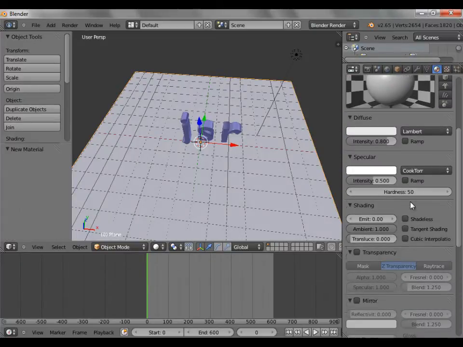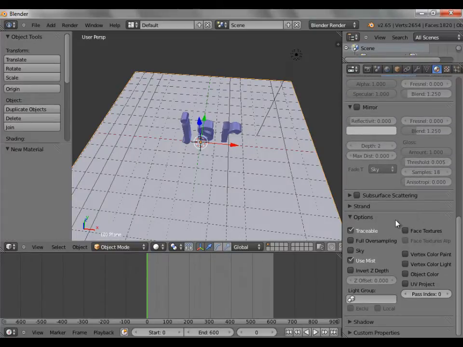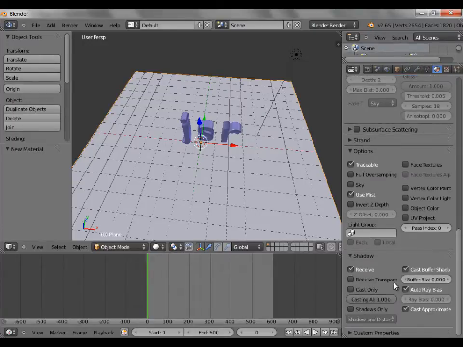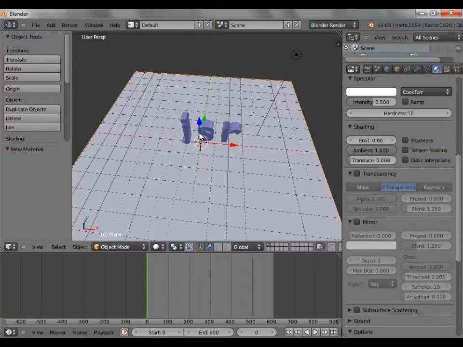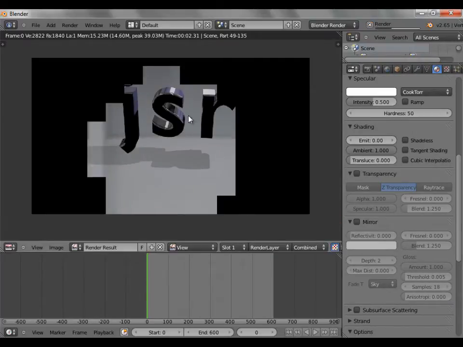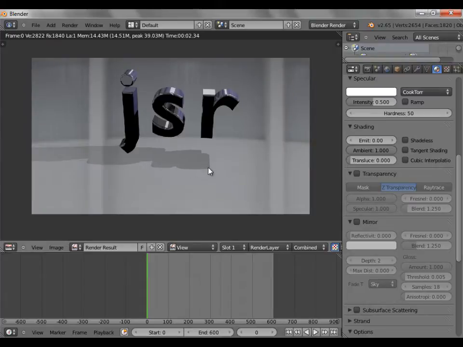Click new, and then let's go to shadow panel and then make it receive shadow. Yes, but shadows only. Okay, so now if I press F12, there you go. So now we have our shadow.